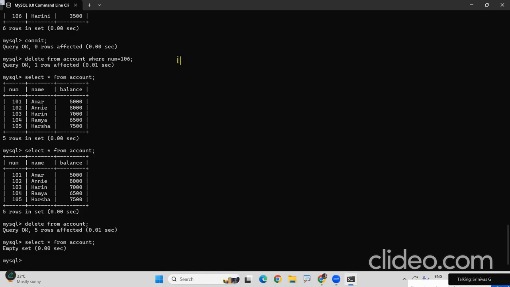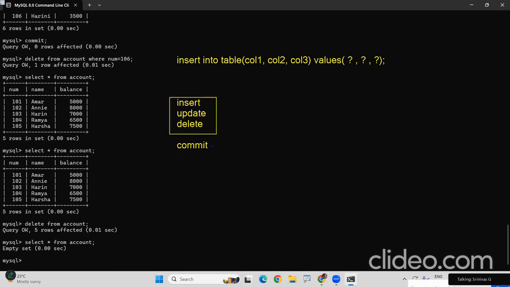Whenever you are inserting into a table, if you specify the column names, we insert into particular columns, and we need to specify the values. But one important point: whether it is insert, update or delete, it must be followed by commit, because it will save this transaction permanently.